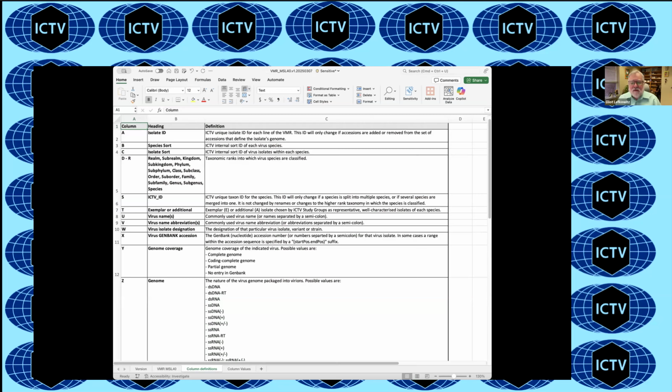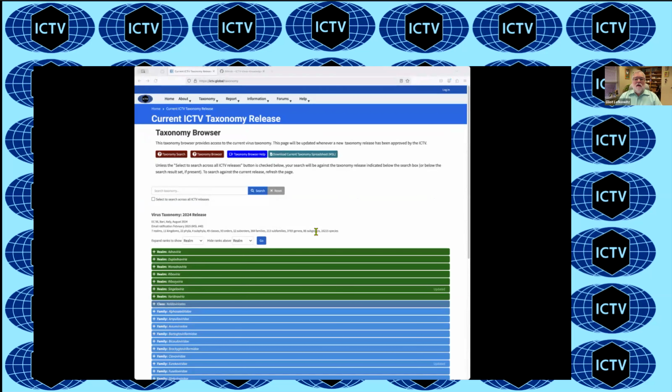So, just a second here. Let me bring up my browser. So what Steve and Logan have showed you are ways to access the current taxonomy. For those of you who have been paying close attention, you realize there's a problem here. Because in order to access the current taxonomy, you have to know what the current taxonomy is, or you have to know what a past taxonomy is. That is, you have to know the name that's important as you're doing your search.